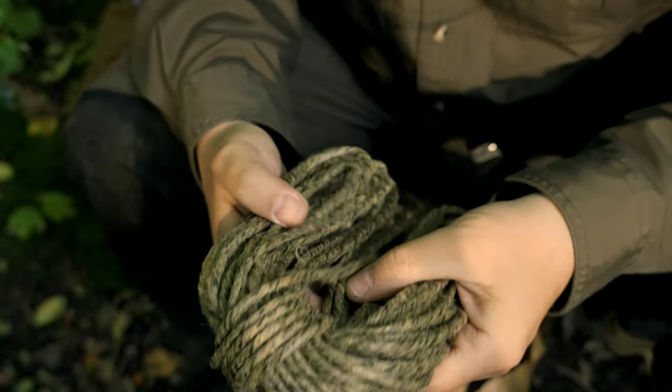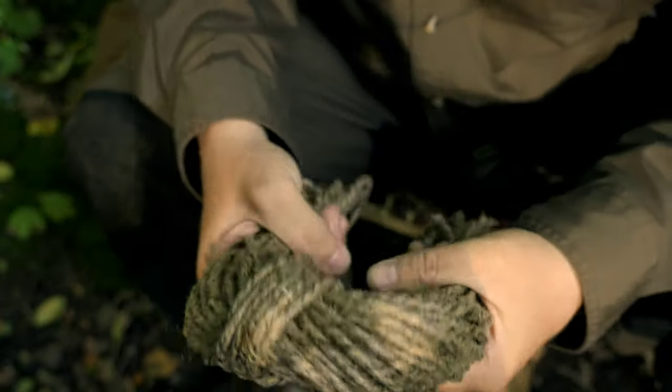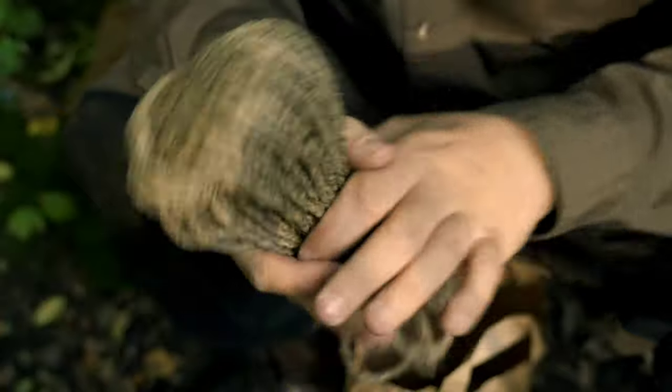I think this comes in 40 or 20 meters. I'm not sure what this is, but we'll measure that out and probably use that for guy lines for the corners. Last few pieces from the bag.